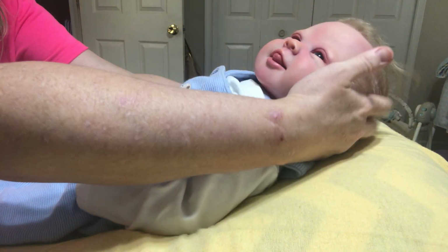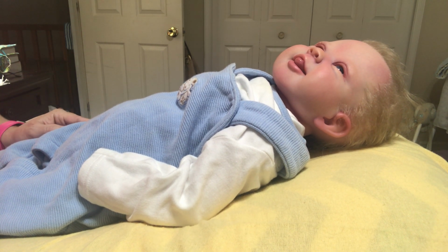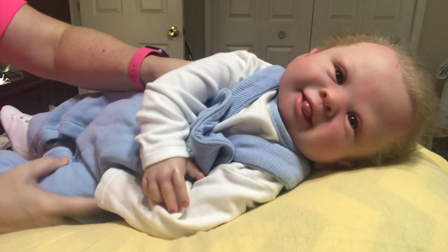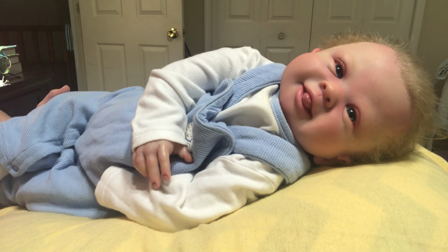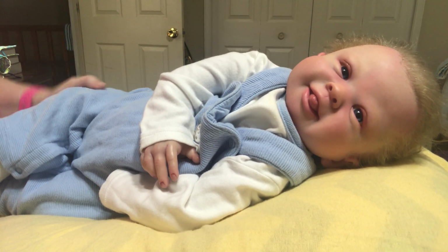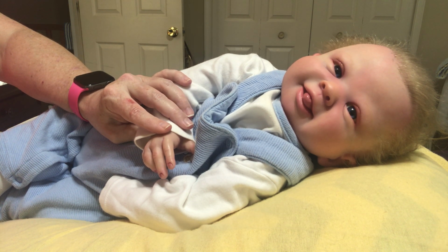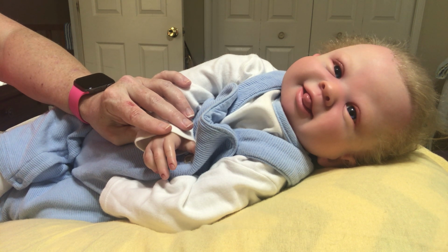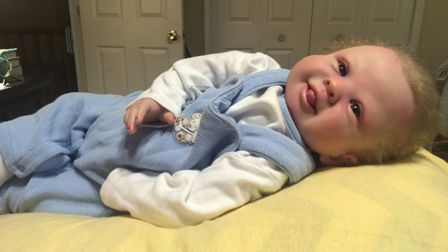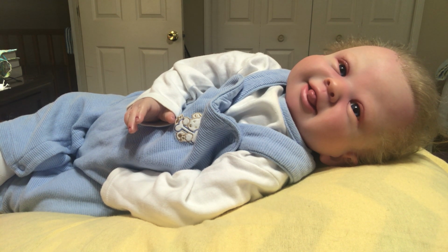Plus, if I were to sell this baby, he would not be cheap. I paid quite a bit for him. Therefore, I would sell him for quite a bit. He is in perfect condition from when I got him. There, now he's turned over that way. And look, he's got his little shoes on. I mean, he's just so adorable. And this little outfit that Kelby is wearing belonged to my sons when they were babies. My oldest son is 19, so this little outfit is like 19 years old, but both of my sons wore it.